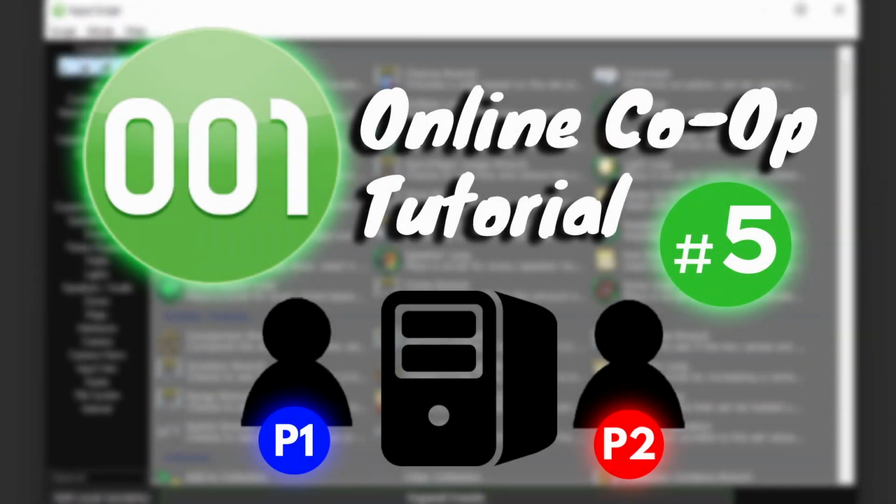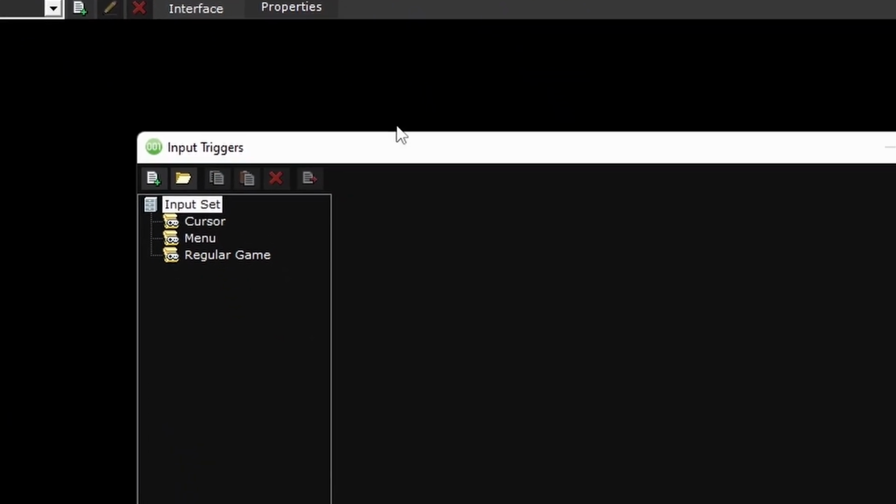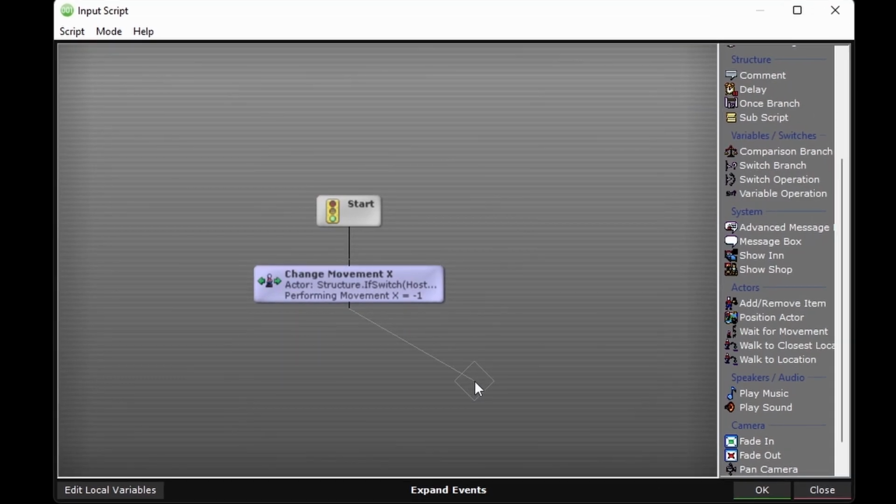This will be the last video in the crash course series where we'll be going over syncing movement between two clients. The movement will just consist of simple walking left and right and jumping. So let's get started. The first thing I'd like to do is go back into the input controls and set up our client request. So when you press left, it will move the appropriate actor left on your game, but we also want it to move the same actor on your friend's game.